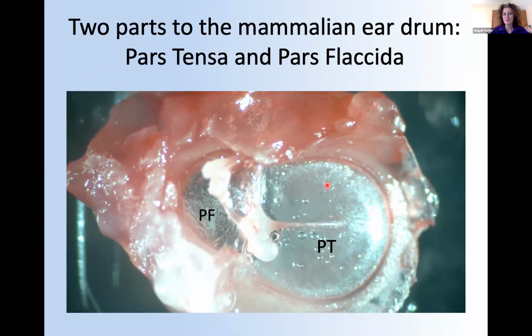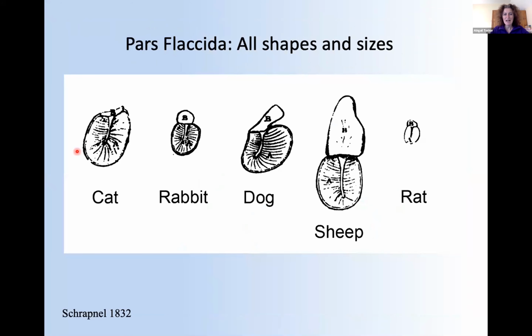This is really a tight, thin part of the eardrum, and this is where sound waves are going to be transferred into the middle ear and picked up by this manubrium. But we've got this other bit over here called the pars flaccida, which is much more flexible, and that's involved in adapting to pressure changes. When we look at an ear, I think it's interesting to note that there's lots of variations across the animal kingdom. For example, our ears look a little bit like a cat's ear. We've got a rather small pars flaccida up here and a big pars tensa. But if you're something like a sheep, over here, you've got a giant pars flaccida as well as your pars tensa. So part of the time we try and look at humans and human tissue as much as possible, because we really want to know about how the human ear is able to regenerate.